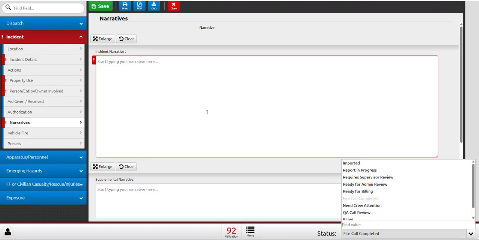What we're going to do is I'm going to start to look at all the reports coming up here until I'm pretty confident that they're exactly where we want them. So as an officer or whoever's doing your fire reports, just make sure they're either supervisor review or they're admin review, and then I'll be the only one that clicks fire call complete, and then we'll send them off.